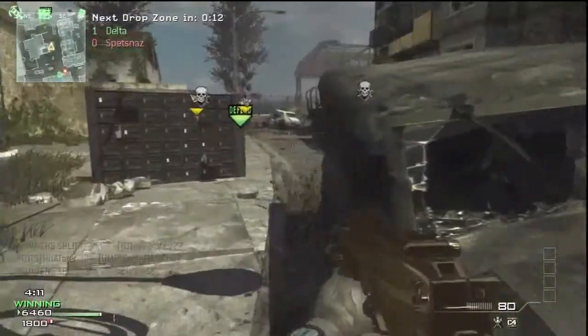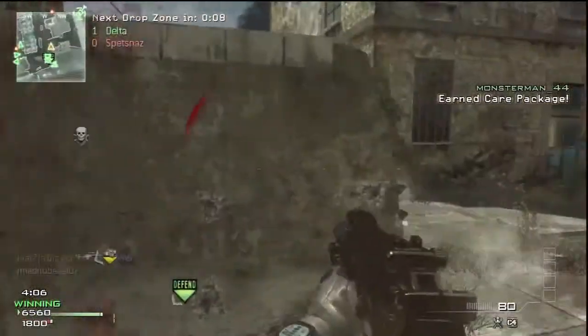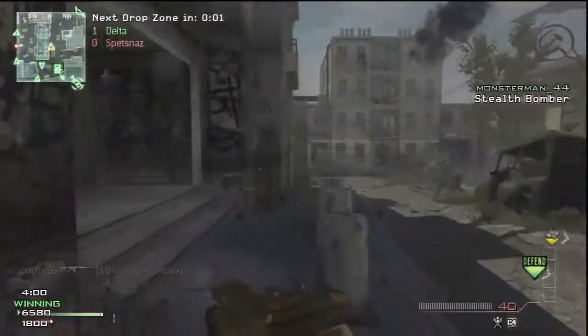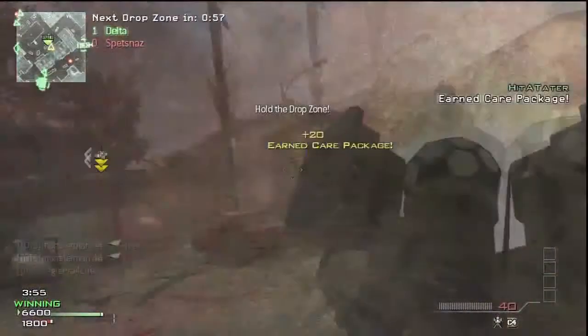Now, I've shown lots of spots. Hard Hat's got a great one. This one also has a great one. The Great Wall of China was that one on this map. And what you're going to want to do is leave the previous objective about 10, 15, maybe 20 seconds earlier if you need to, and just lock it down, because you'll get a minute, your whole team on it no matter what, and it's quite epic.